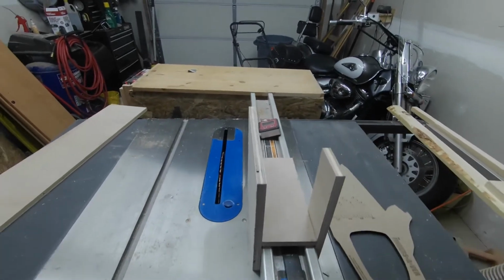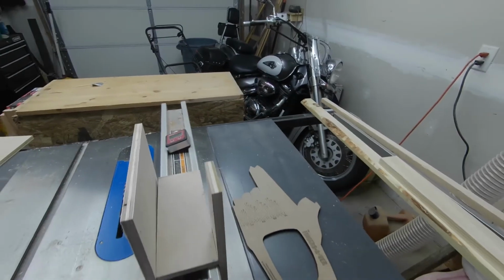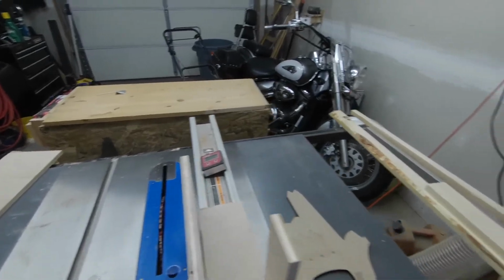So let's get a piece cut down for this side, and then I'll show you what I'm going to do for the handle.